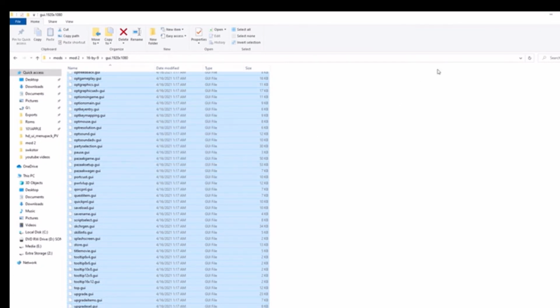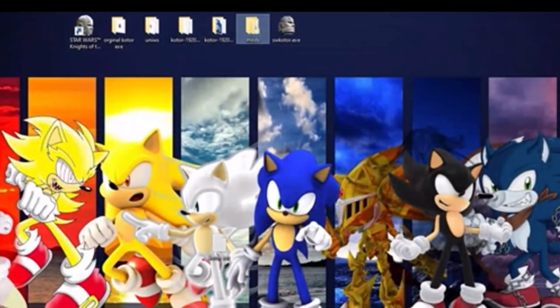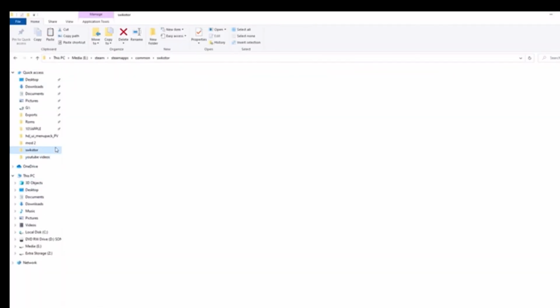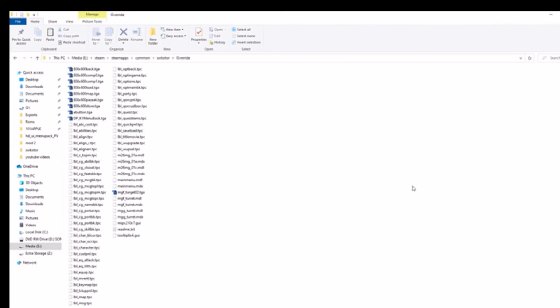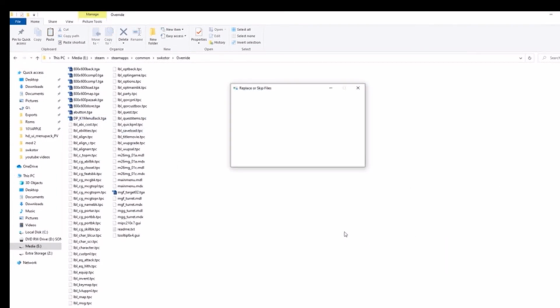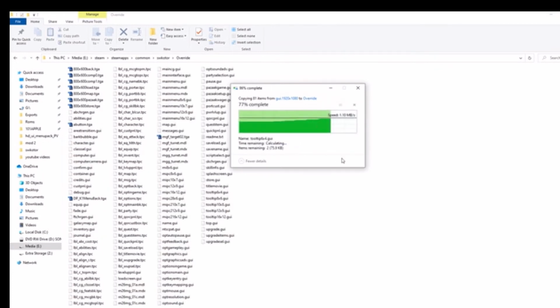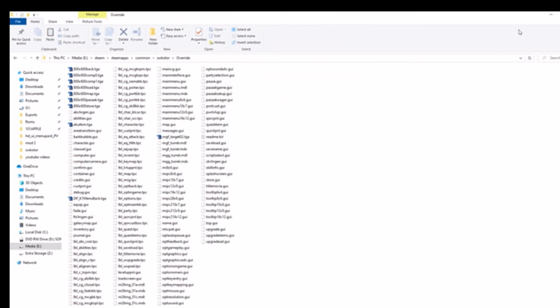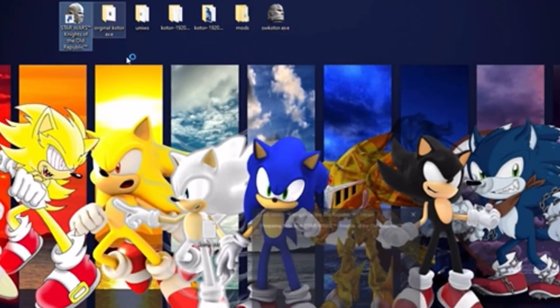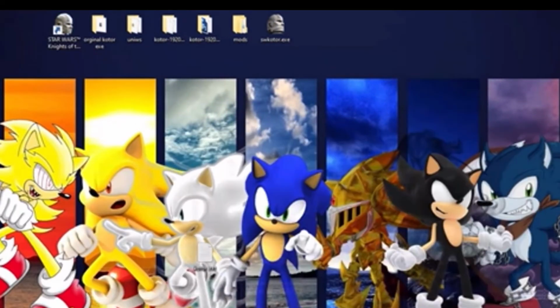We're going to copy those, get out of this, go to my Kotor, go to my override, and paste these. Replace destination files. There we go. Get out of this, get out of this, run the Star Wars Night.